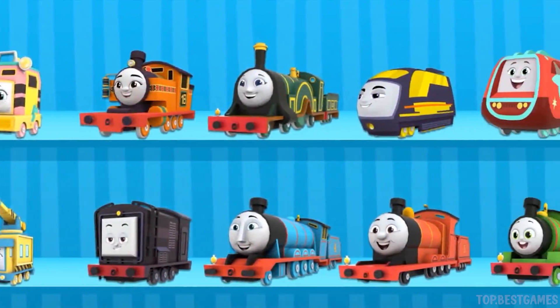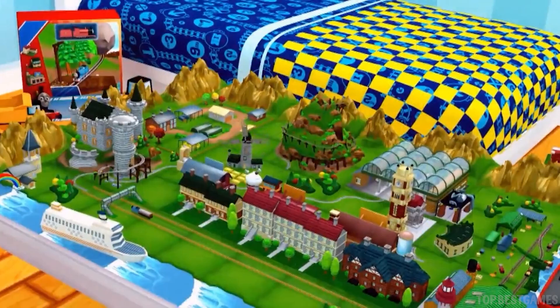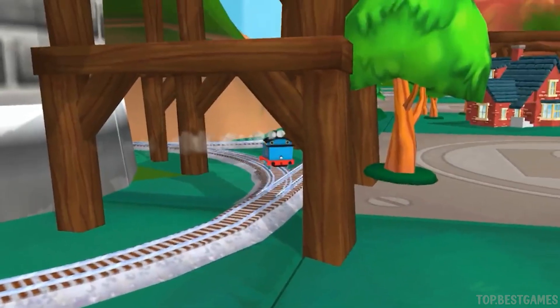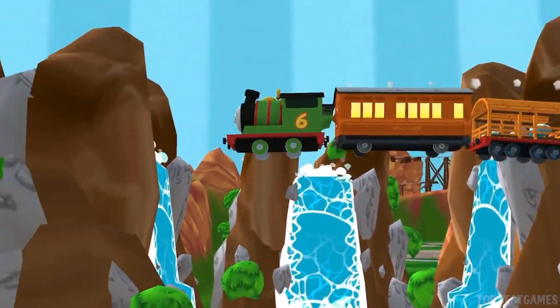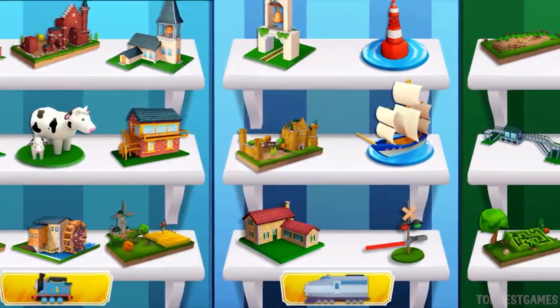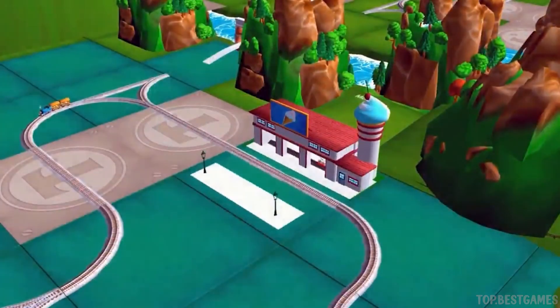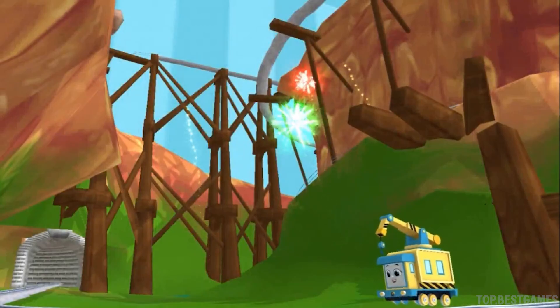What a beautiful day for a great adventure on your very own Island of Sodor. Come and play exciting mini-games with me and my friends in an awesome train set that magically comes to life. Collect cool toys to build and customize your very own train set. Ready to roll out? We are!